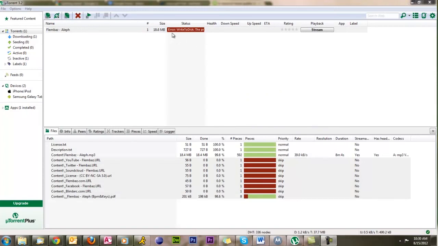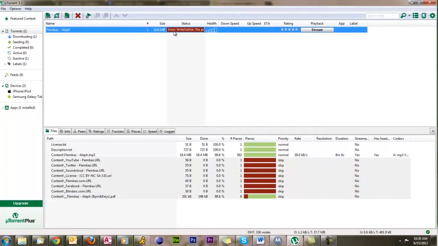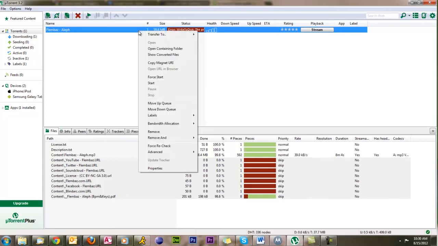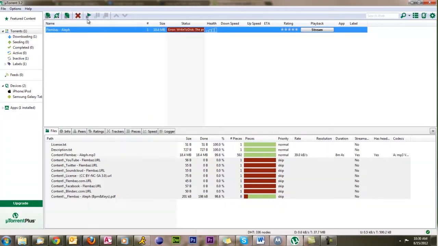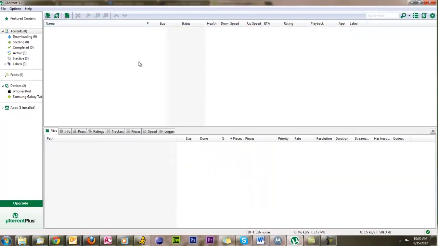I went ahead and re-added this torrent because one other thing I forgot to mention is make sure that you remove your torrent once it's done downloading. If you're constantly uploading all of these things to the rest of the world, which it does automatically by default, then it's going to slow down your connection significantly. So once the file is done, it won't be red like this, but you just right click on it. Actually, the easier way is just to click remove right here. So make sure you do that after you're done downloading your torrent to keep your computer running at its top performance.